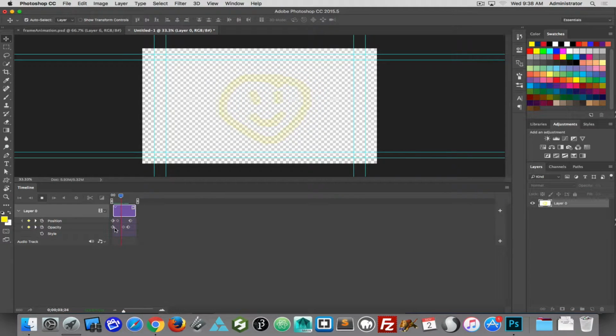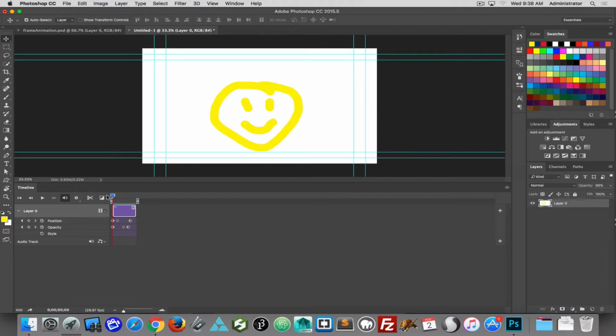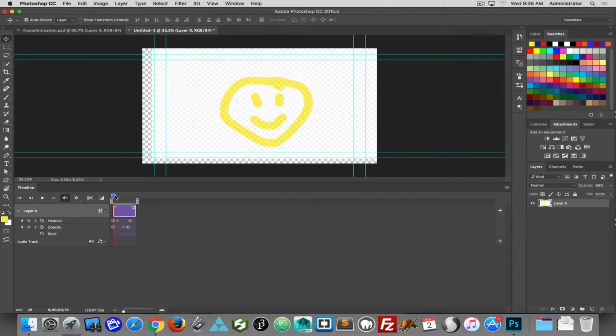So the distance between those keyframes is a lot. It's less here, so that's why the transition happens slow then fast. The changeover time, how much you change versus how much time you give for that change to occur, whether it's position, opacity, or a layer effect, will create the impression of fast or slow movement or fast or slow animation. So this is just working with a single picture here.